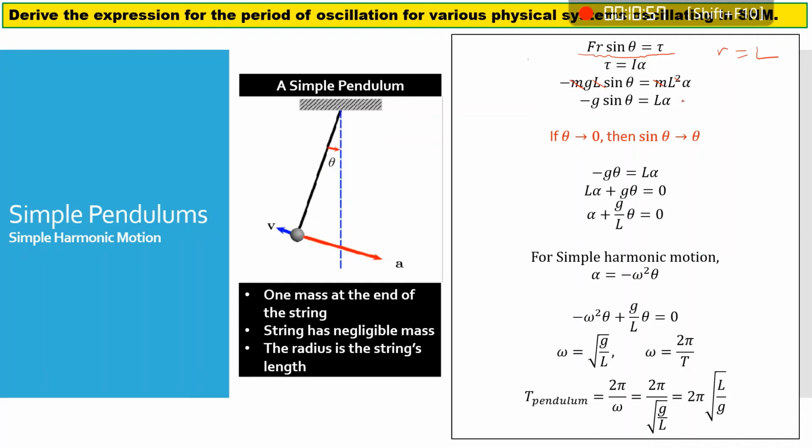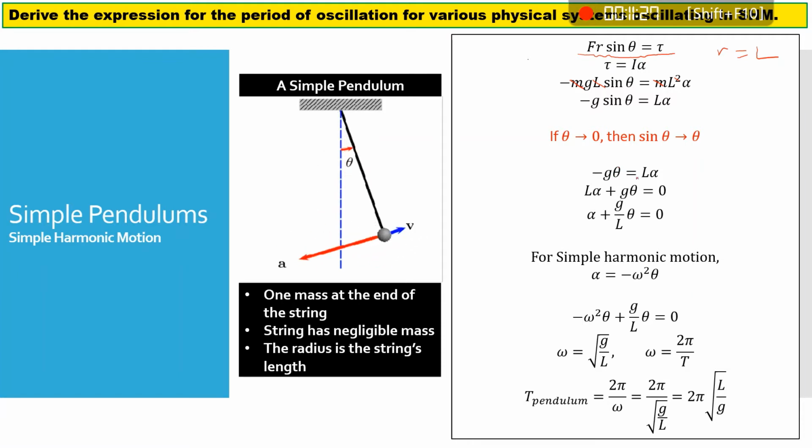Now, as our angle approaches 0, which is as this mass approaches the middle of this arc, our sine theta should approach theta, right? The sine of theta approaches 0 as theta approaches 0. So this only works as long as our angle is getting close to the middle, but if our angle is close to 0, then we can resub in here. So I've got my angle here.